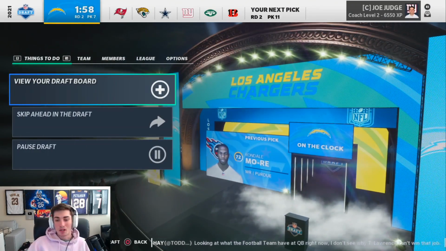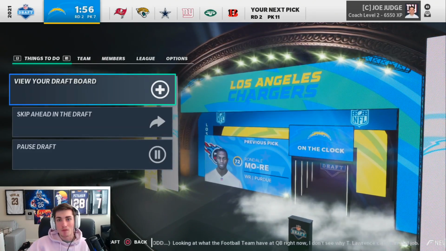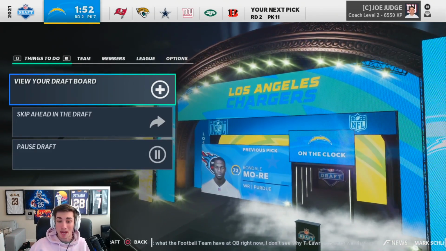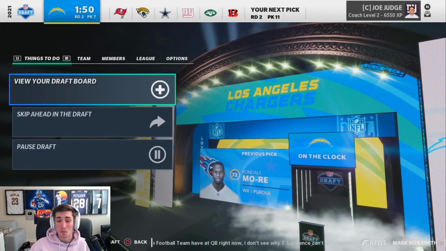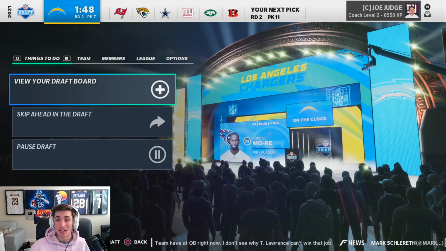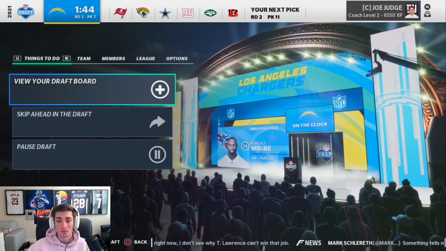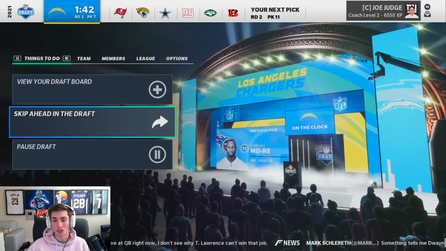Tennessee Titans take Rondale Moore. If you missed my video breaking down the draft class, some names are considered profane, and M-O-O-R-E for Moore is somehow profane text. I don't know how, but we had to add a dash instead of the O. So Rondale Moore goes to the Titans.